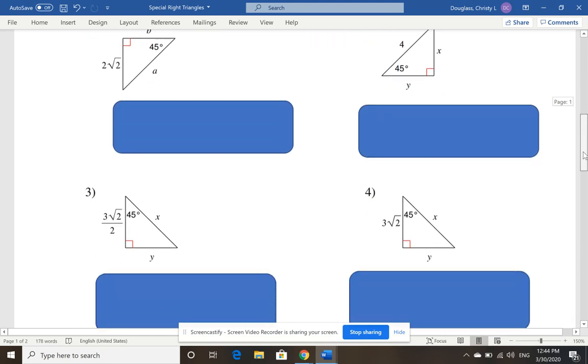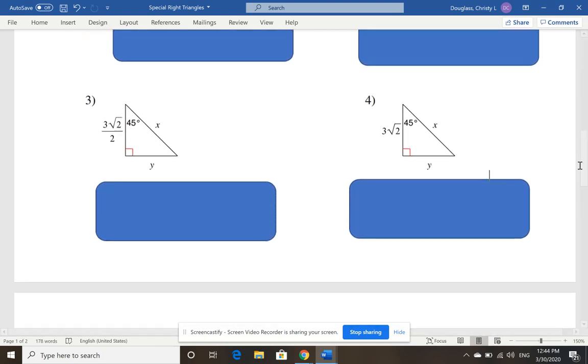Let's look at a couple more examples. If you would like to, you could pause this video and attempt to answer questions 3 and 4. I know they look a little bit complicated perhaps with the radical signs, but give it a try and see what you can come up with. Okay, so hopefully you had a chance to pause the video and give this a try.